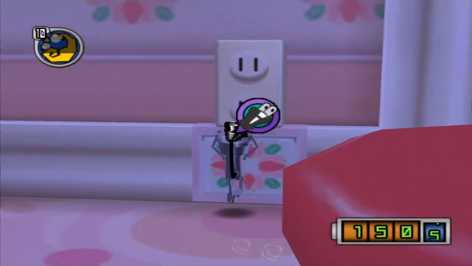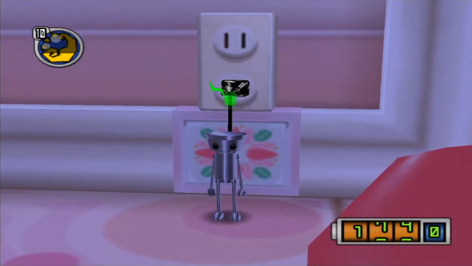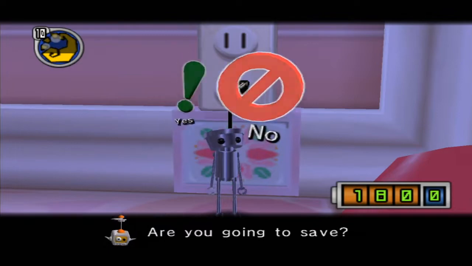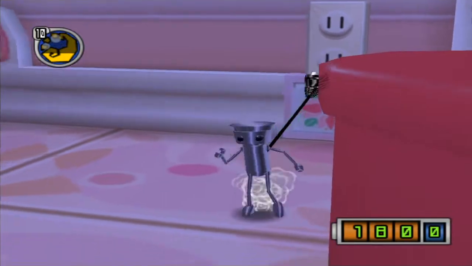Here, you know what? Before we head back in there, let me charge up real quick. So yeah, right now my goal is to get to the top of that castle and give the princess back her shoe. Now, we could have had just like Mark throw us to the top or something, but nope. We gotta go there ourselves. Alright, let's go.